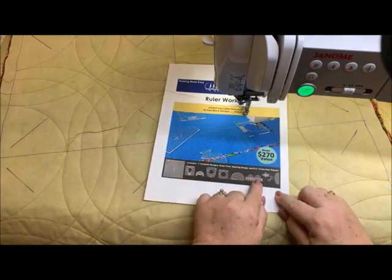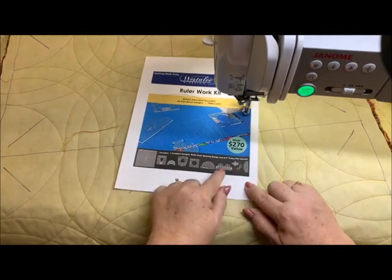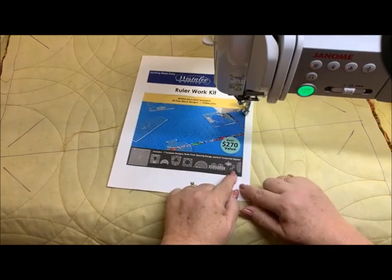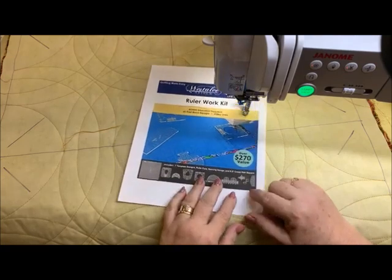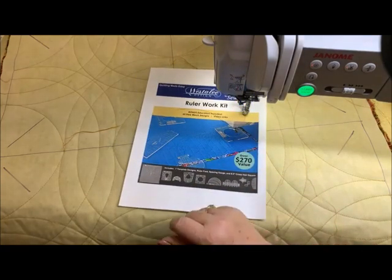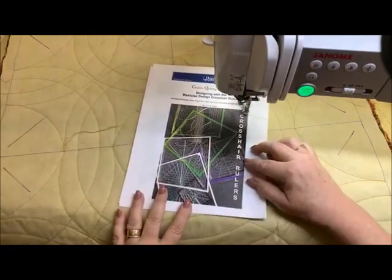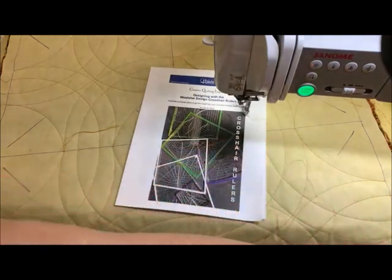But these are the six templates that are in the sampler set. And then there's your spacing gauge, sampler set 65, spacing gauge I believe is 8, the foot's 28, this template right here is 20, plus you're getting all of the other things that I talked about. You're going to get this book right here, the crosshair rulers book, and this is going to teach you how to use your crosshair rulers.